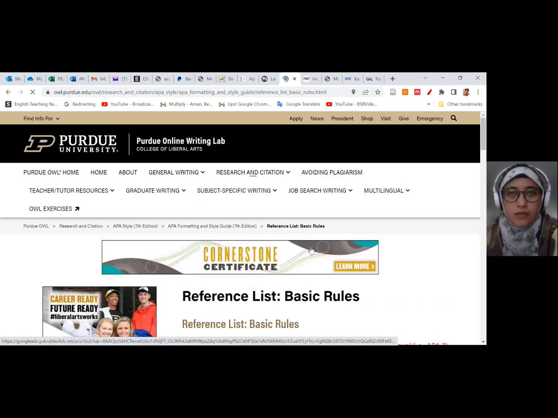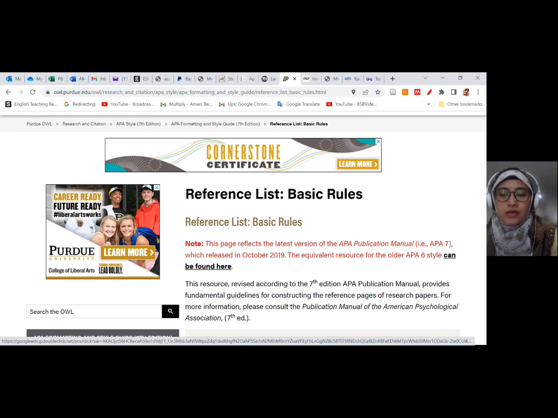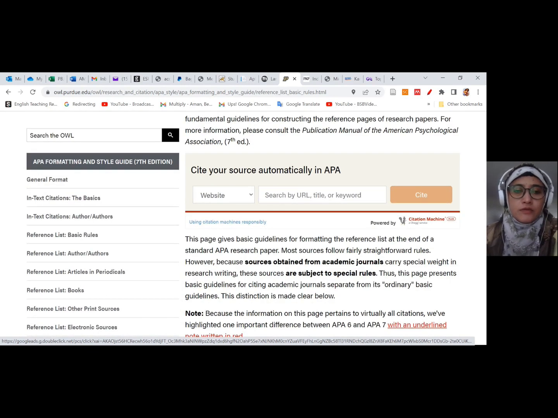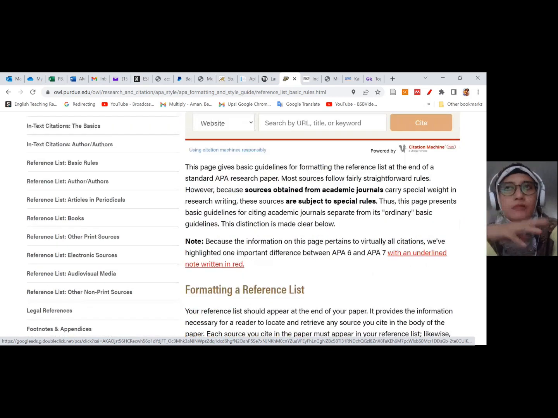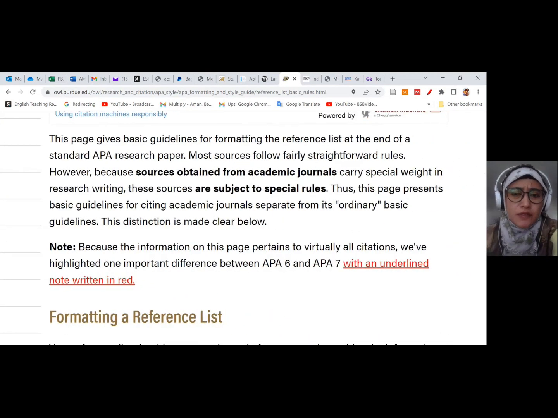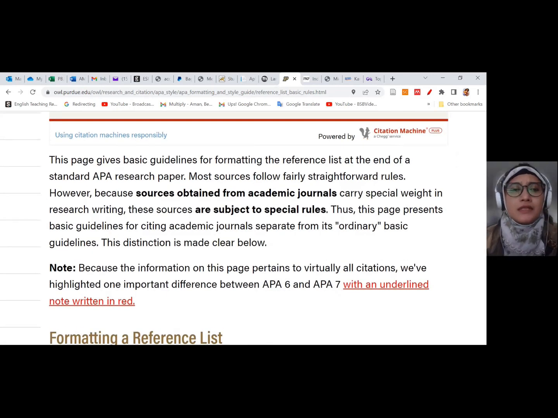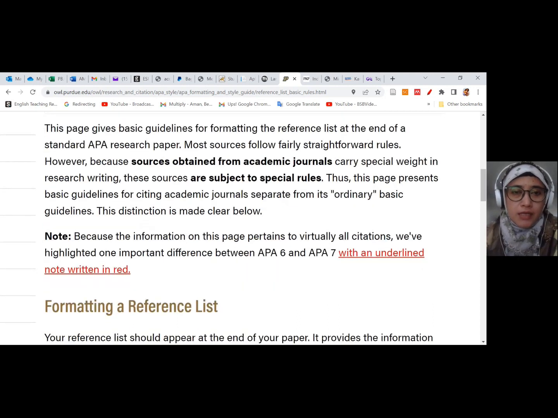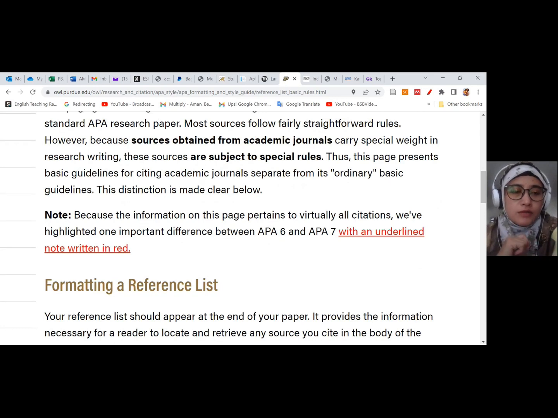APA version 7 and version 6 styles are different. Here, I'm going to talk about the newest, which is the 7 style. First thing first, what you need to understand is the basic rule. You need to remember that. I would suggest you memorize it because this is really important, and because it is basic, it's not difficult to remember. So what is actually a reference list? Some systems call it a bibliography. Basically it's the list of every source, every literature that you use for your paper, your script, your graduate research or your writing. Any sources you use have to be put in your reference list.